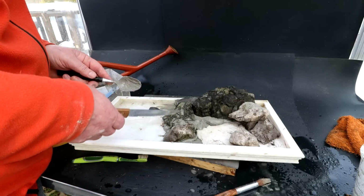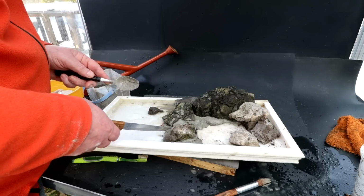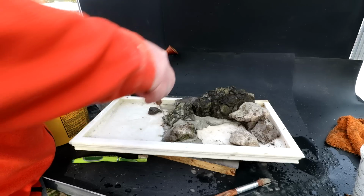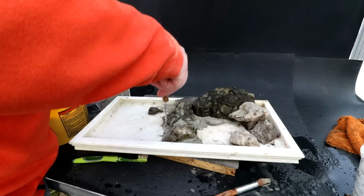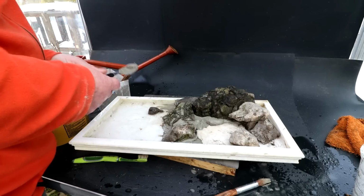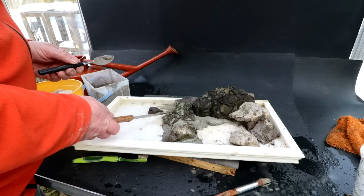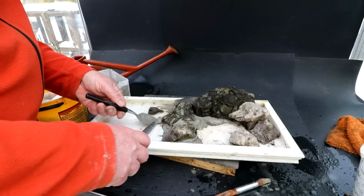So in this case, my rocks are very close to cement color, so I don't have to worry about coloring my cement or anything. But if you're using red rocks, you might want to put a colorant in the cement to get it to match the rocks more closely. That way you won't see the cement. It'll blend in with the rocks really nicely.